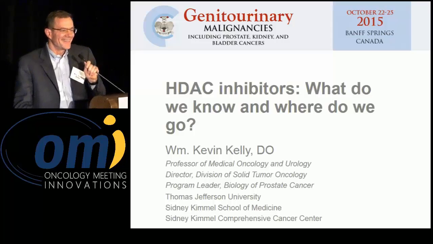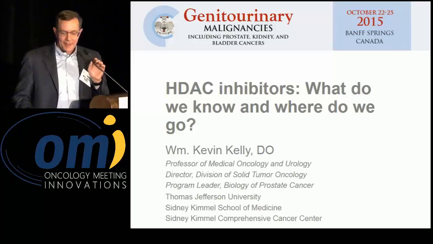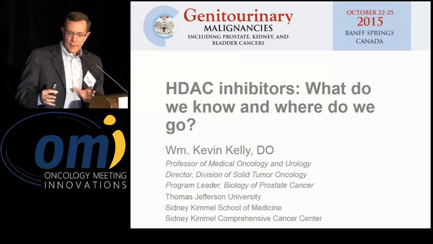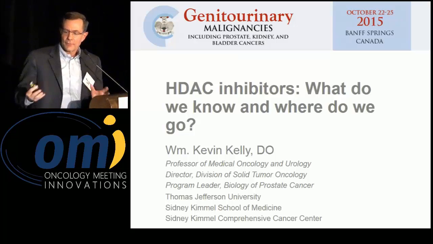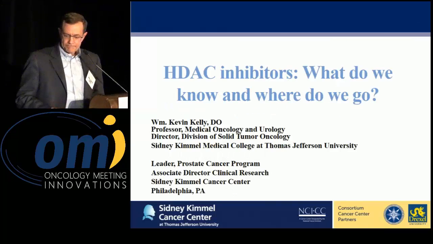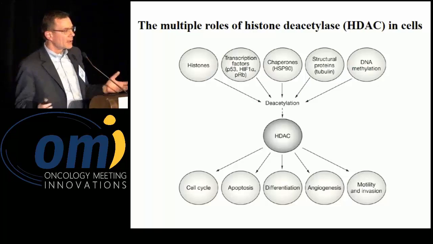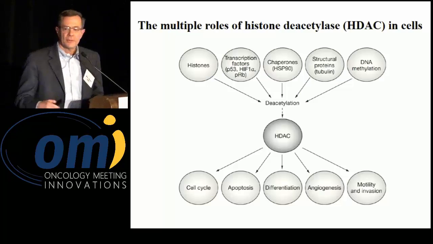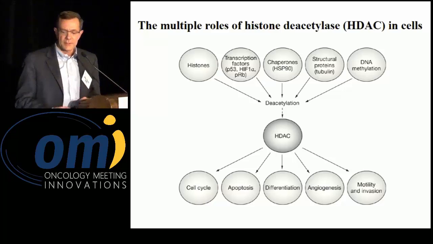Okay. All right, so it's a tough act to follow Karen here, but I'm going to talk about HDACs, and I'm going to go over this briefly because Anna did a great job of the epigenetic review this morning. But one thing you have to know about HDACs is they're ubiquitous. They're in almost every organ, and they're not unique to cancer. There are abnormalities in neurologic disease, cancers, and almost every other disease.